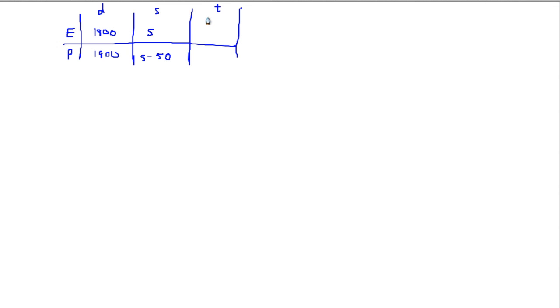Okay. Therefore, the time, because remember, velocity is equal to distance over time. Therefore, in order to solve for time, time is going to be distance over velocity. So we have our distance of 1,800 kilometers, our speed of s. So our time for the Exante train is going to be 1,800 divided by s.